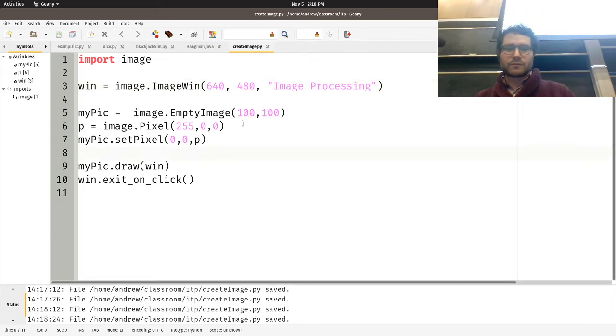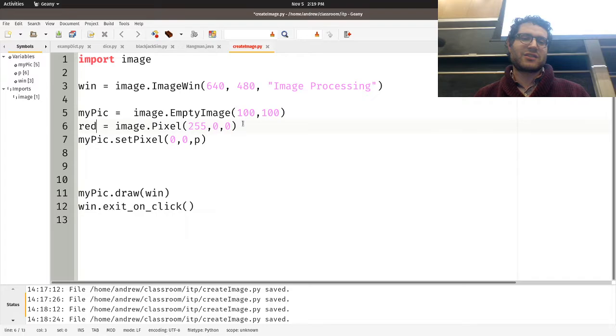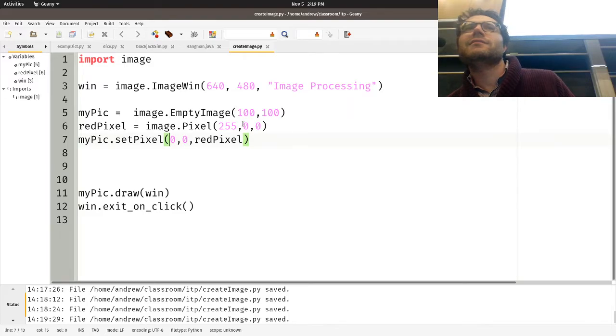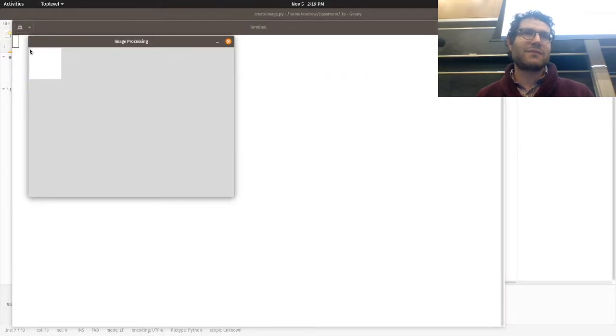So let's go ahead and do something a bit more involved with this. Rather than setting one pixel, we should probably set a bunch of pixels, maybe an entire line of pixels. What does set pixel do? This changes one of the pixels to be a red pixel. So I'm going to change this to red pixel. This sets 0, 0 to the red pixel, one pixel, and it's nearly impossible to see because that's all it is over there, in the top left corner, only one pixel on my computer.